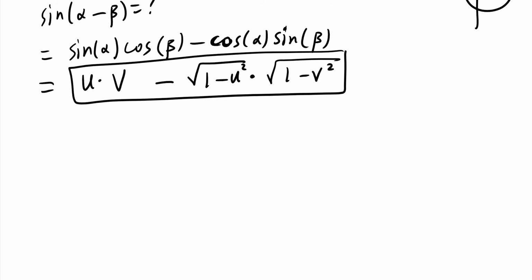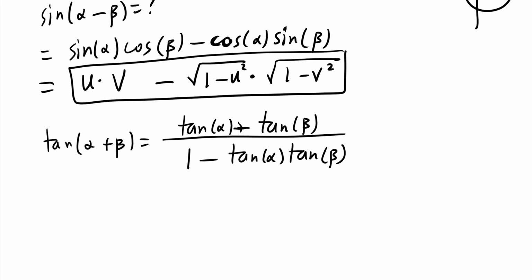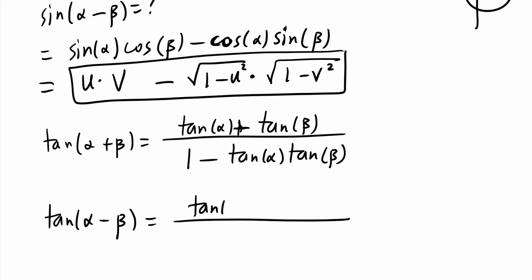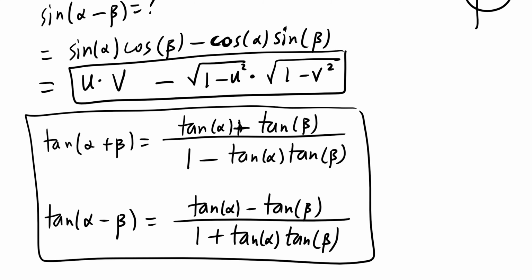So those are good applications, or actually in general, enough applications about the sum and difference identities for sine and cosine. What about tangent? Can we do the tangent? Yes, there is one for tangent. So if we do tangent of alpha plus beta, the formula for that is tangent alpha plus tangent beta over 1 minus tangent alpha tangent beta. If it's minus, it's tangent alpha minus tangent beta over 1 plus tangent alpha tangent beta. So these are identities for tangent, sum and difference. If this is plus, it matches the top, minus matches the top, and the bottom one gets switched.